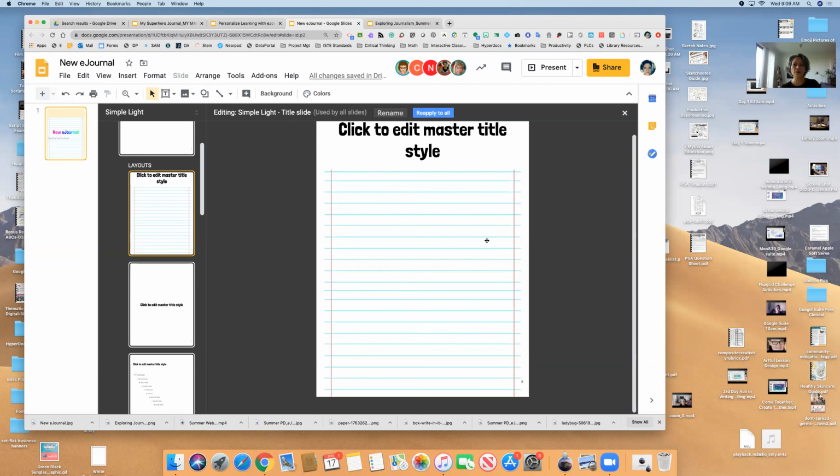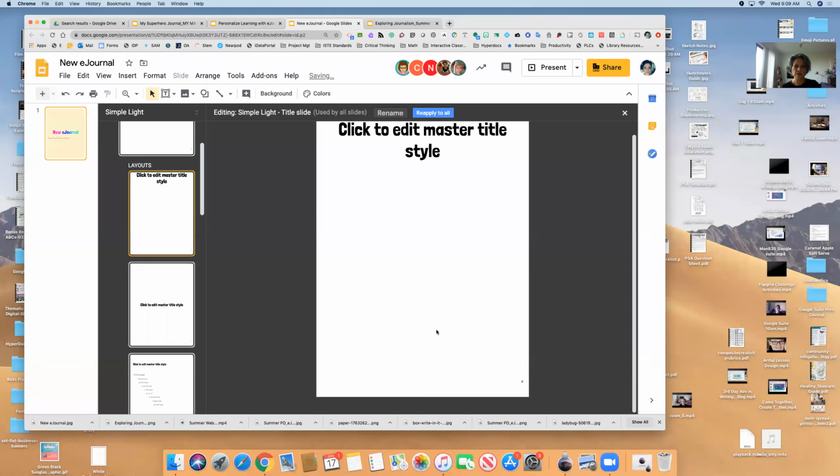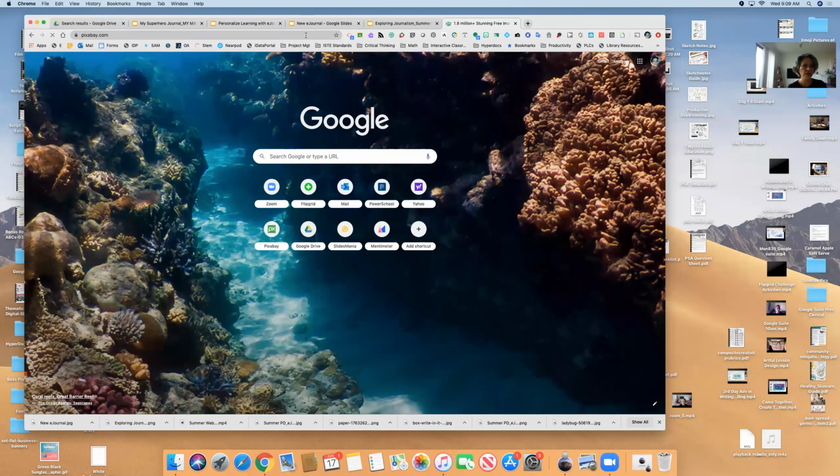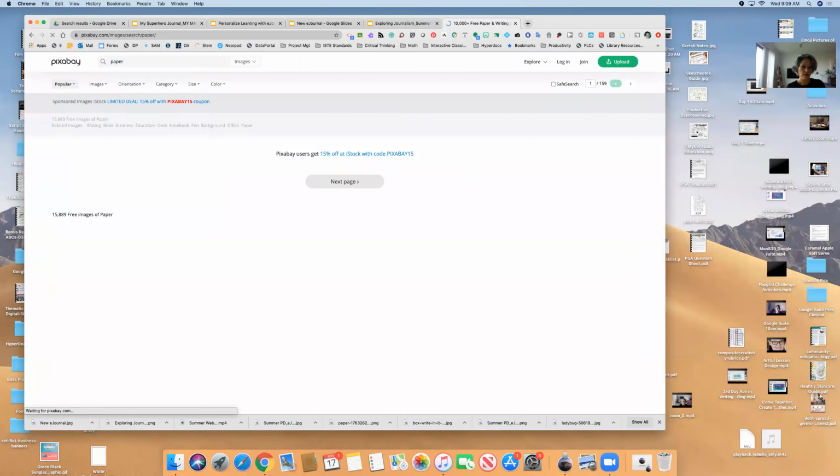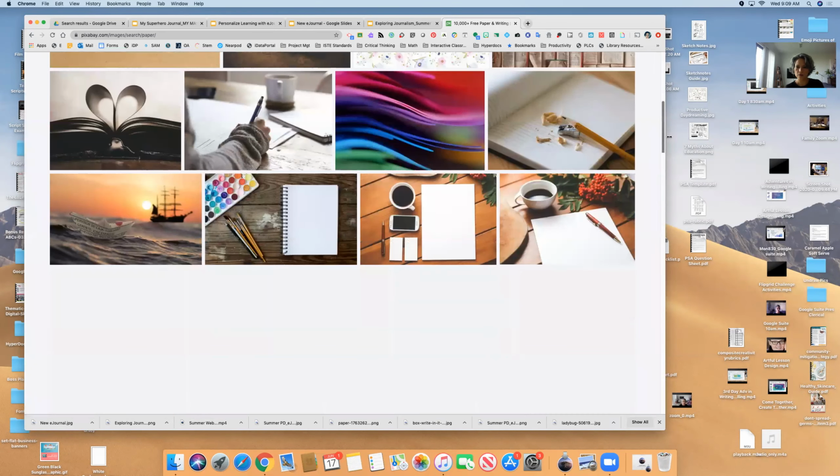So I'm gonna show you the other way I do it, which is I use Pixabay or Unsplash. I'm gonna get rid of these. And I find if I don't really like what I found just using the Google search, I come look here. And these are really high quality pictures too. So notice I can find different things here. And kind of like the way this looks. So I'm gonna download that.